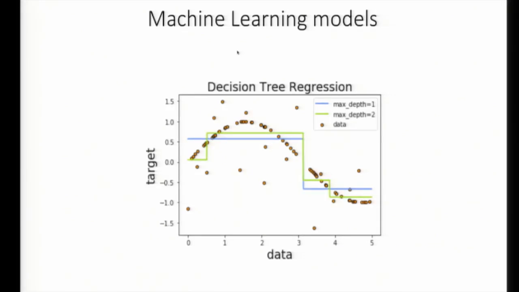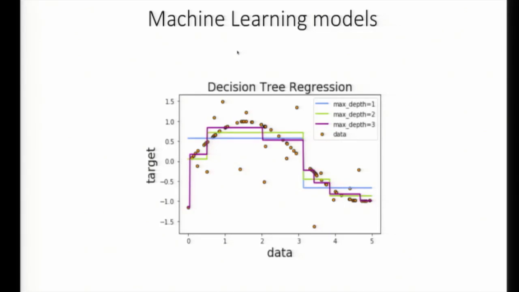If I make my tree depth a bit deeper, I go to level 2, the fit becomes a little better, and at level 3, it starts really approximating this sine curve, and it's not getting bothered by the noise in the data. But if you go to too high a level, if your function becomes too complicated, you start fitting to the noise. This is bad. So you play tricks to avoid fitting to the noise, while still learning the underlying behavior of the data.